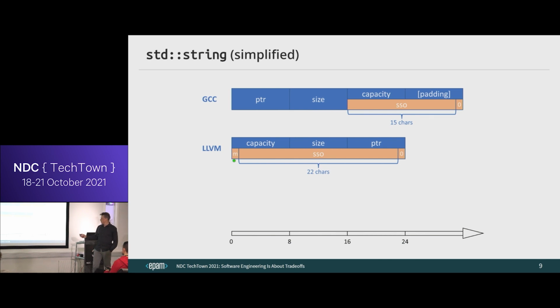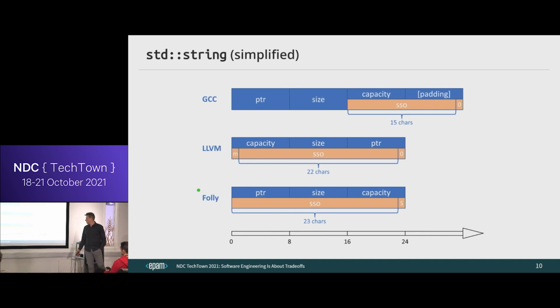And probably you're aware of a third implementation. It's really similar. It's Folly from Facebook. They are actually smart enough to make 23 characters here. And it's possible to just have the entire structure as a buffer in this case. The trick is done here, basically with this last byte that serves as a size or 0. The trick is in the fact that this is not a size, but an inverted size. So it's capacity minus size. So if you are out of buffer, at your maximum size, this is 0 because there is no more capacity. So it's inverse capacity, let's say. So this may look even better than LLVM, right?